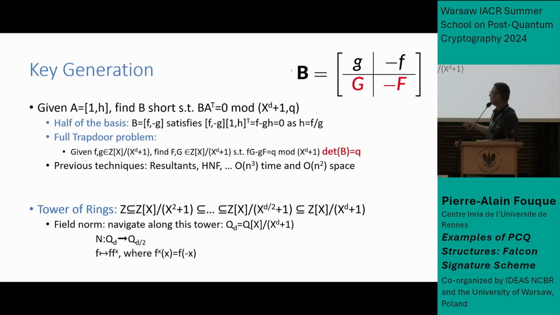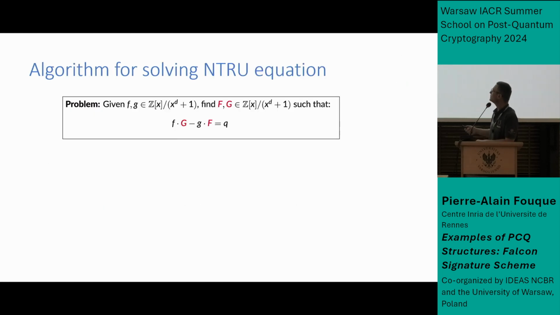You need, in fact, to work with the field norm. So we need to define it using the number field here. The norm allows you to go from this ring or this field to the subfield. The idea is to map this polynomial into this product of polynomials, and so f of x is just f evaluated at minus x. This is very convenient to solve the problem, and it is basically also the same kind of tool that is used during the Gaussian sampling.